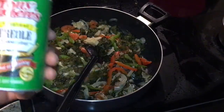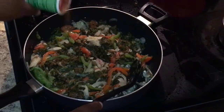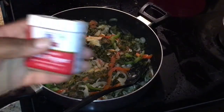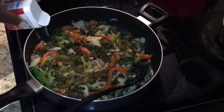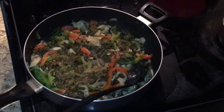Alright, so I'm gonna add a little bit of Creole seasoning in here. Just a little bit. You don't want it too salty. I'm gonna go in with some black pepper. Since I didn't have any heat in here, this is gonna be my heat, my spice. Just a little bit of black pepper. Yummy.